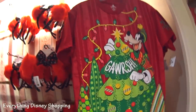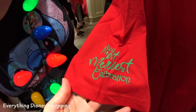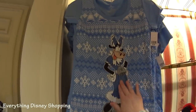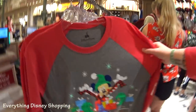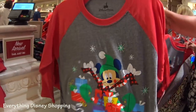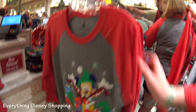Look, there's this one here that says 'Gawrsh' — that would look cute with our light-up ears. It doesn't say the Christmas party on the front but it says right here on the sleeve. And here's a Clarabelle right here — she's glittery and gorgeous. How long has it been since we've seen Clarabelle? It looks like a Christmas sweater and I love the color — it reminds me of snow and ice. Here's a long sleeve shirt with Mickey opening presents — it's 2017 and the Christmas party logo. I like that a lot.